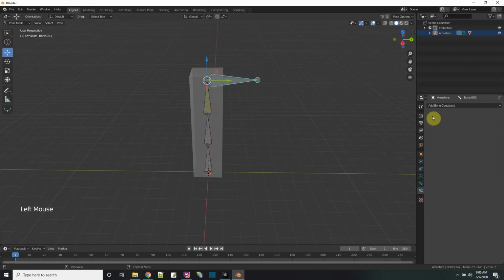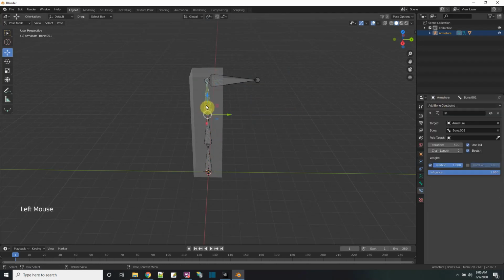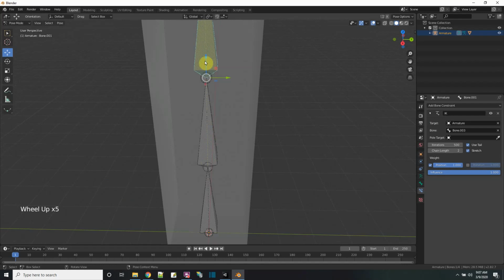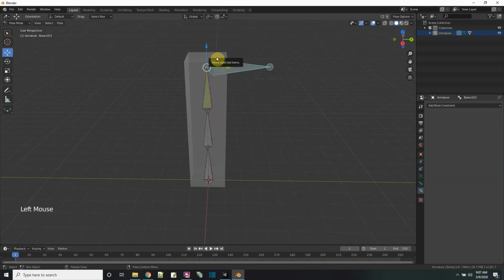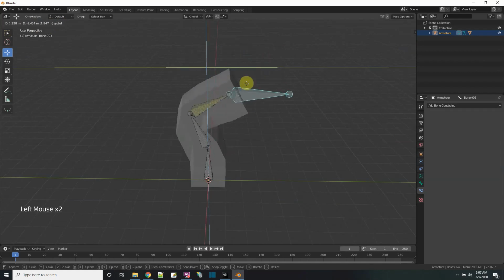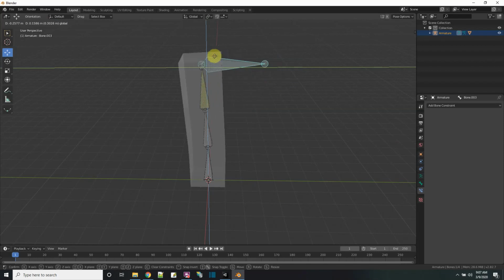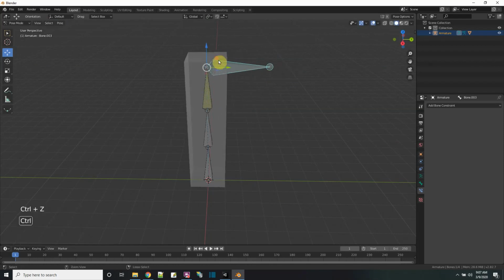Now, if I wanted to only go through 2 bones or 1 bone, then I could say the chain length right now is 0, which means it's everything. There's a dotted line that goes through all of them. Or I could say it only bends 1 bone or 2 bones, and there's like a little yellow dotted line over here so that this IK only affects these first 2 bones. I could control how many bones it affects. So let me now try it with 2 bones in the chain to affect for the IK, and you'll see that it only bends 2 bones. Okay, so let's say that this is set up now so that I could animate it, Control Z.